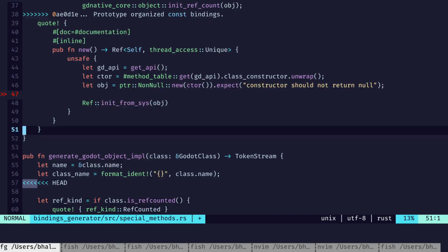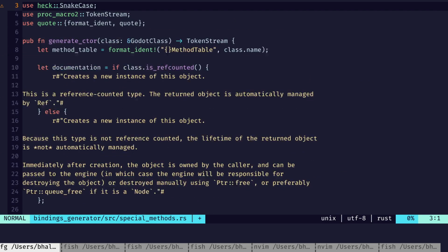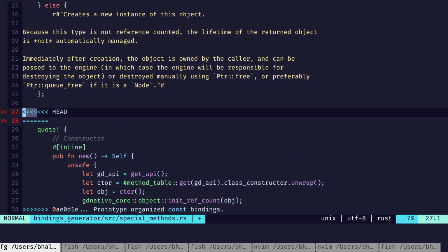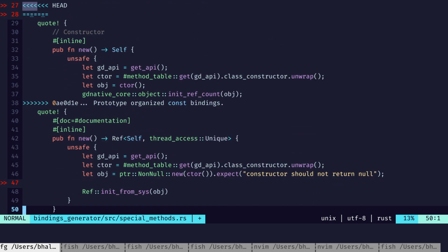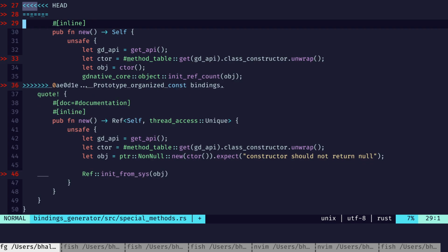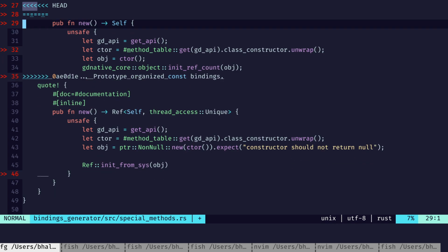Actually, I'm a little surprised at this change. Why did that go away and get moved down here? I don't understand why the documentation. Oh, I see it. So here they have the docs there. Okay, let's just remove some stuff that's the same. That's not needed. Inline, fine.